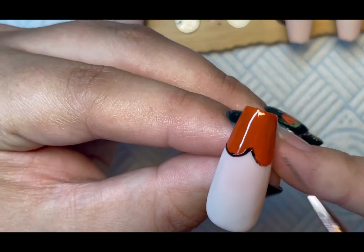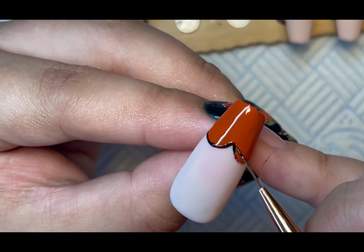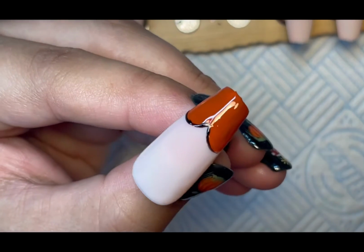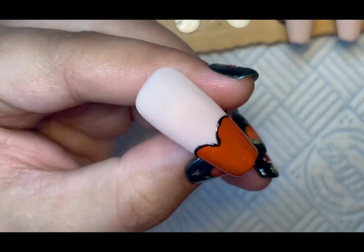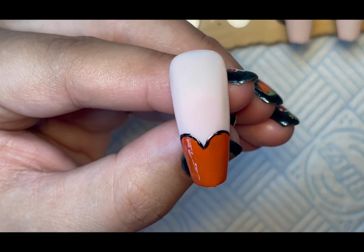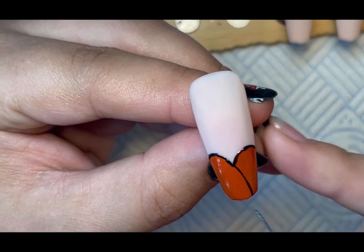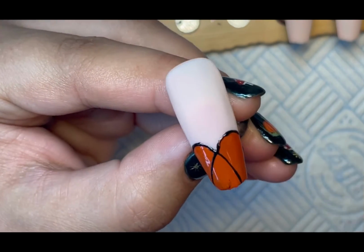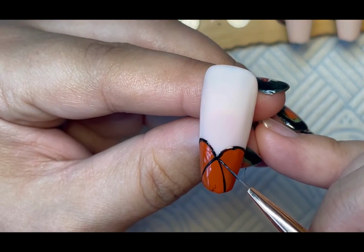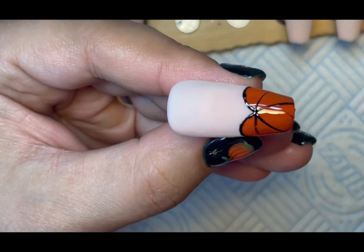if you're using gel polish, do these lines and then top coat with a fine liner just over these black lines, because you want these black lines to be non-stick. So we'll go down again. And you can add as few or as many of these lines as you'd like.